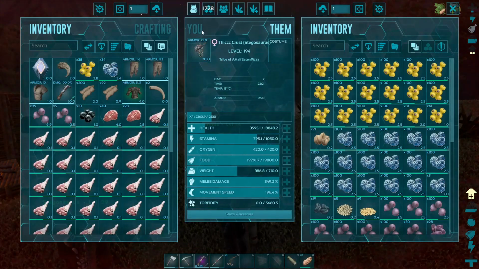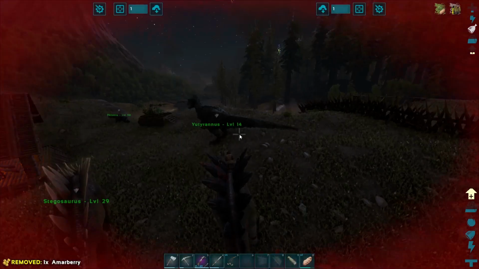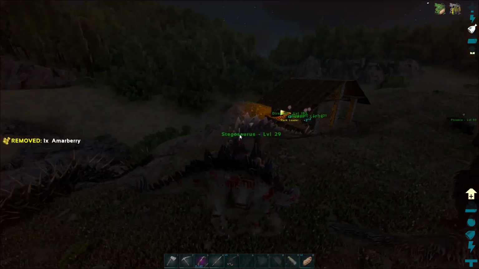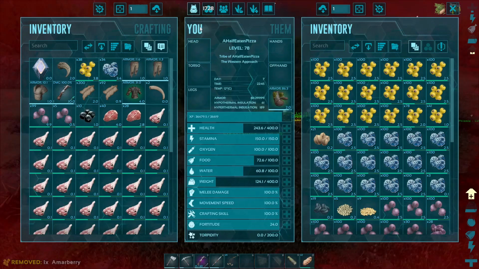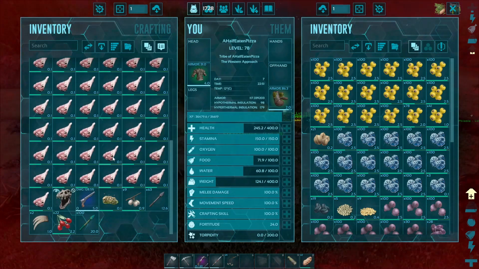We got down to, let's see, what did we get down to? We're down to 3.6k out of 18k health. But we did get some good gear out of it. That's the upside. We got a pretty nice journeyman crossbow that's going to be really helpful for taming some more dinosaurs. We have a shirt now.